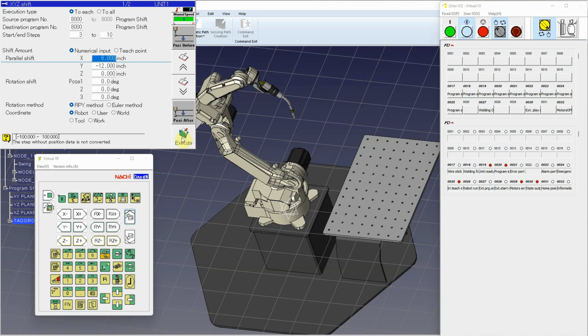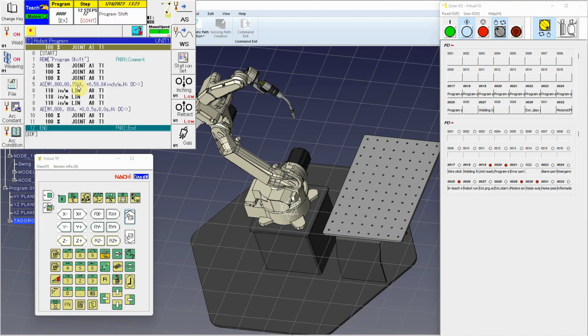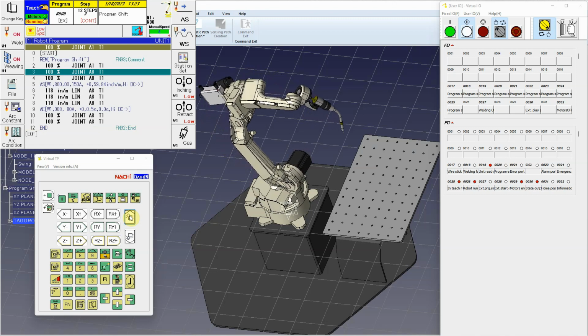From here I can hit execute and it'll ask me if I want to overwrite. I'll hit yes and it'll tell me the conversion was completed. I can hit any key. So I'll reset back to my main screen, and when I check go through the program, it'll now be in a new location.